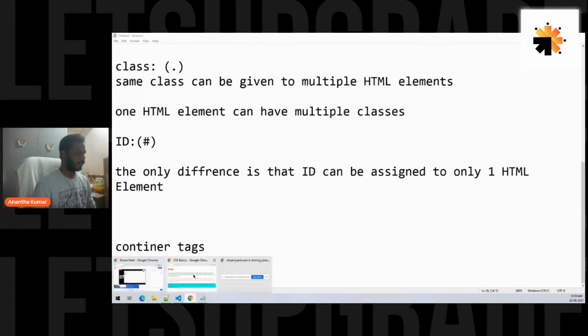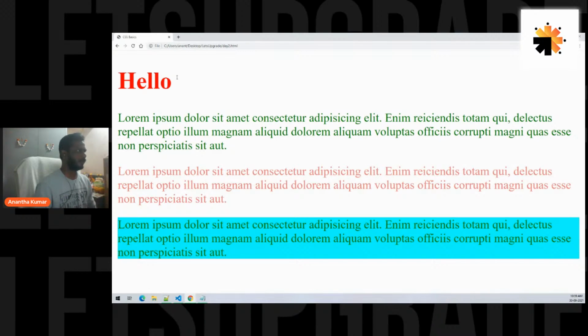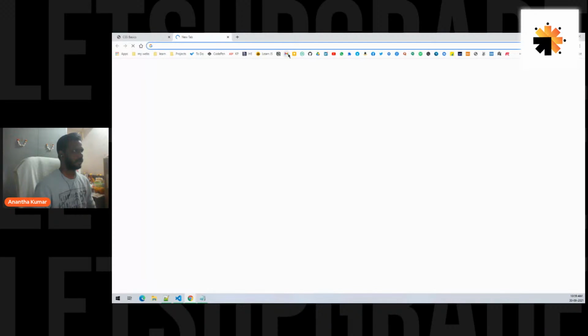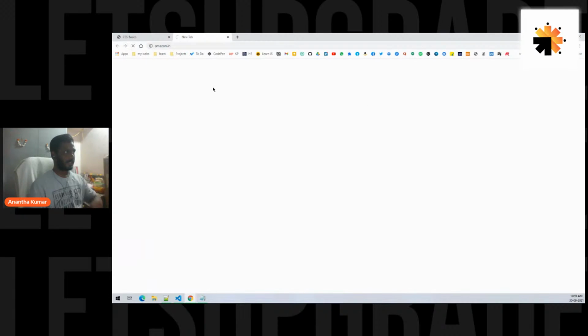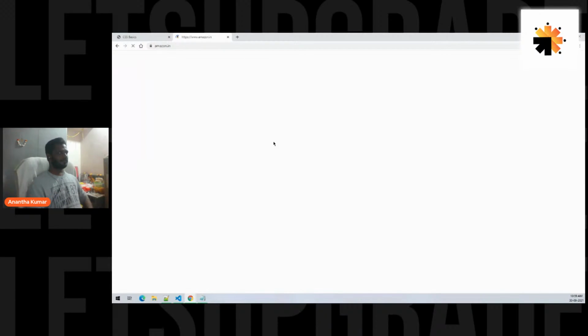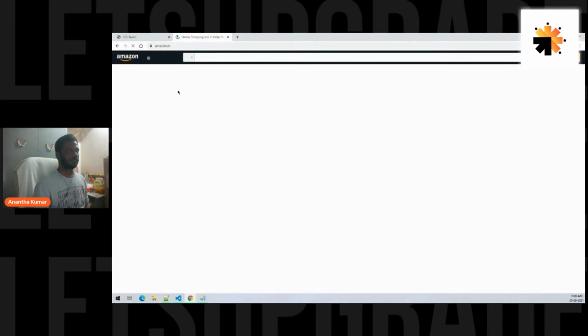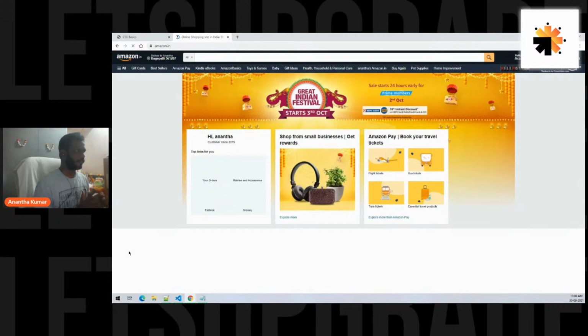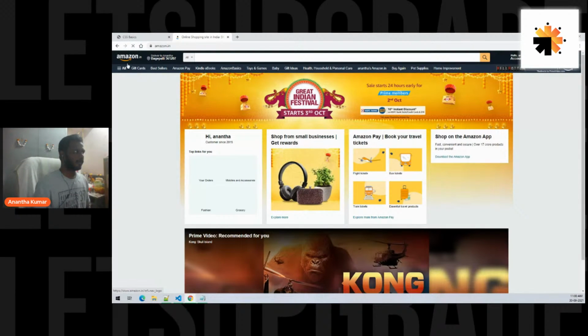So let's look at some basic website, for example, let's go to amazon.com. Okay, it's taking some time. Let it load. If you see this page, guys, everything looks kind of box shaped, right?